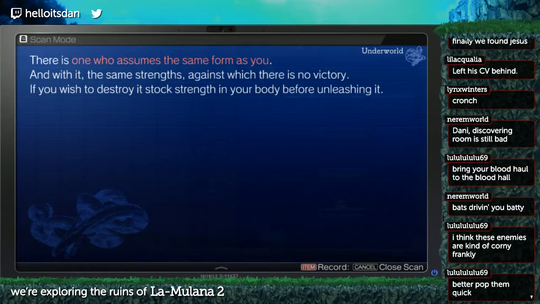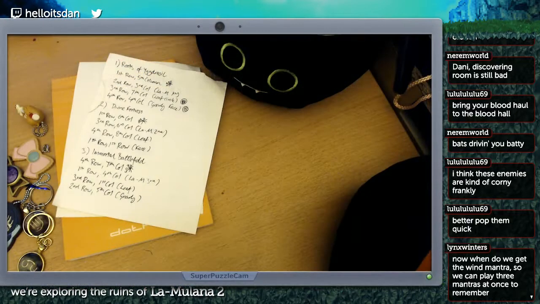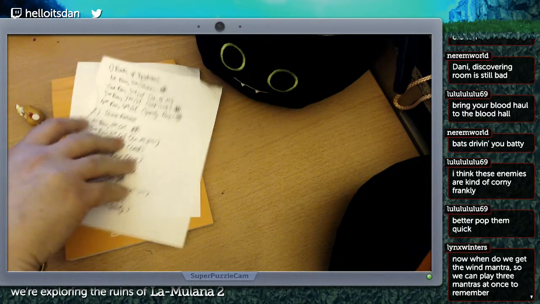So there'll be a person or possibly like a clone that we can't beat unless we stock strength in our body. That sounds to me like using Mjolnir. Could well be, but I could be mistaken. Should we write this down? I'd record it, yeah. I don't think it's recording it over here in Puzzle Cam World.